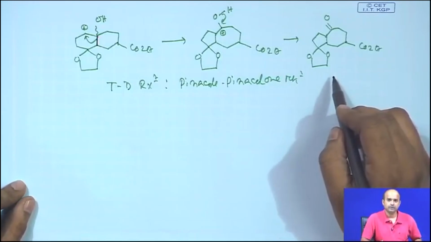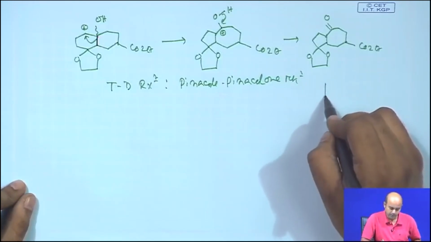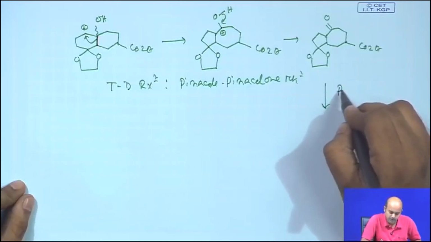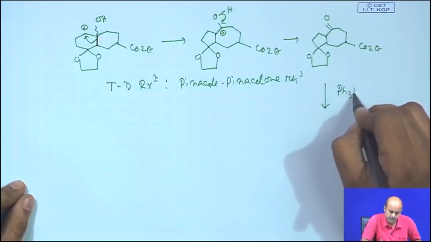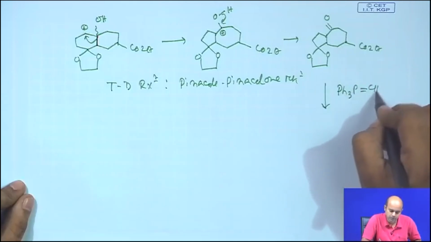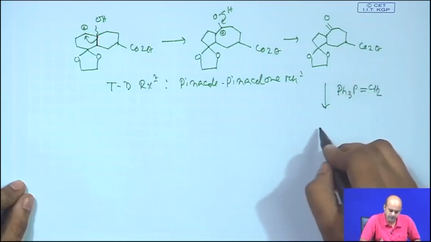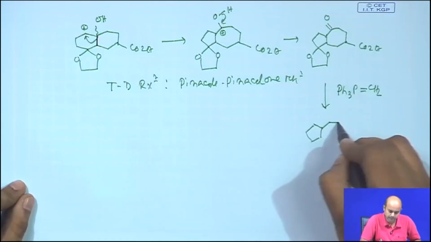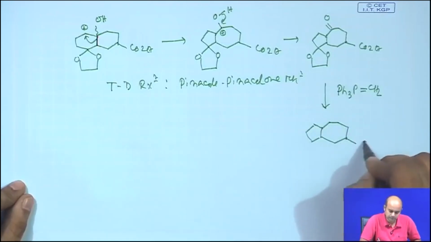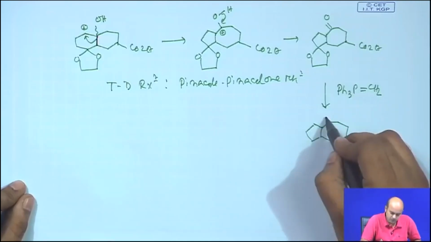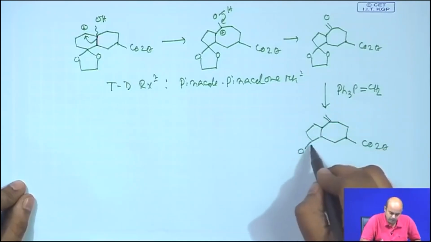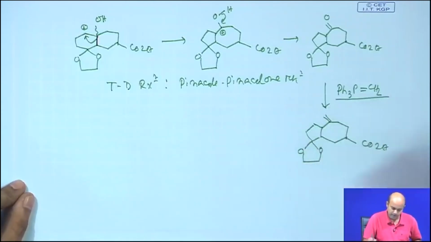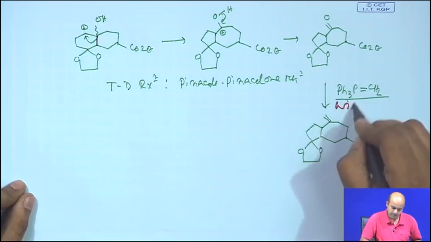So, you are now here, and if you analyze the product structure, we are very close. So, now what you need to do? You just need to do a Wittig reaction. So, we will be doing a 1 carbon Wittig. Ester does not hamper this Wittig reaction. So, you can keep the ester as it is. So, this Wittig now takes place. It is basically a Wittig transformation. So, we are doing a Wittig transformation here.